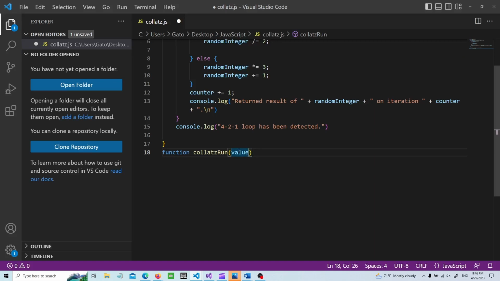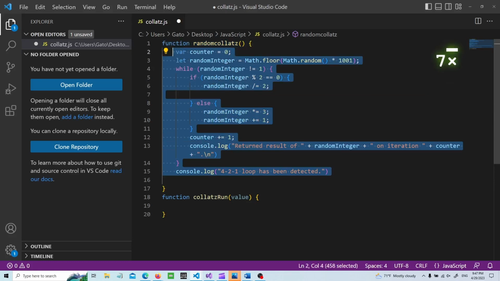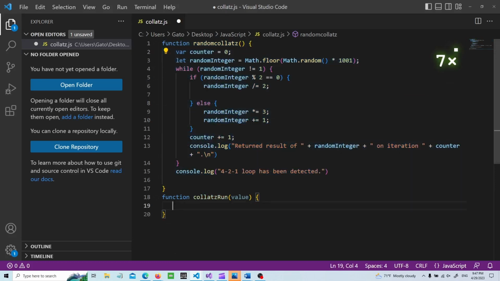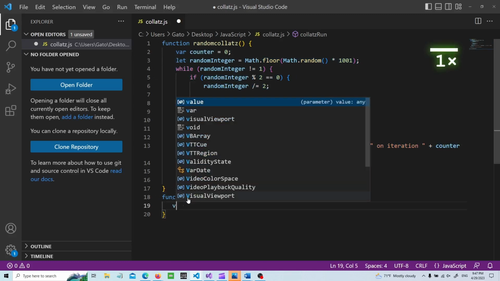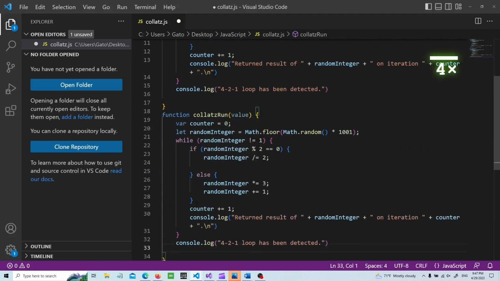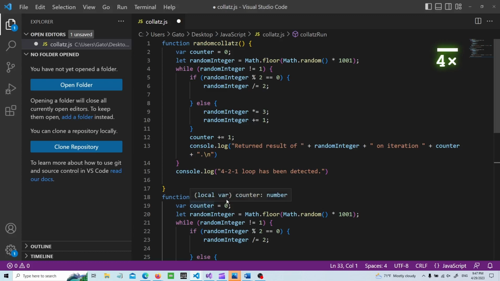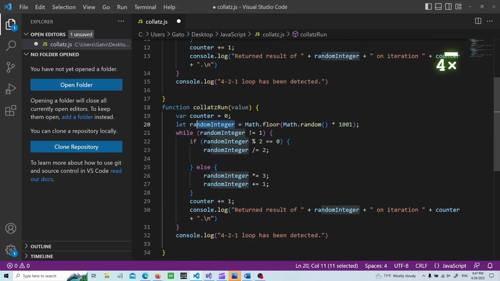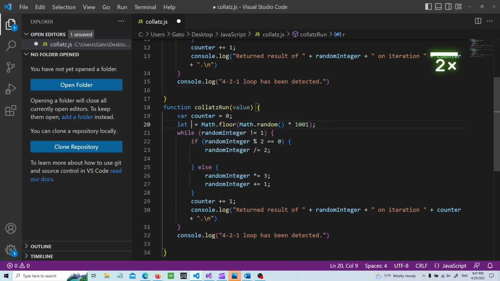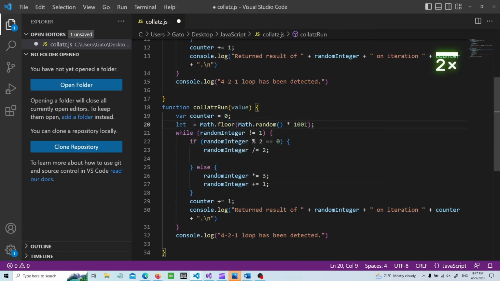So now we're gonna enter the function. We're gonna make the same thing. If you want to, you can just copy all of this because it is the same thing. But now we're gonna change it to a result.